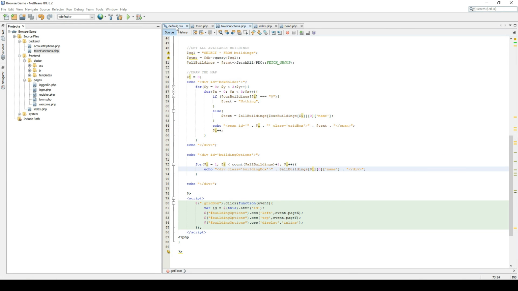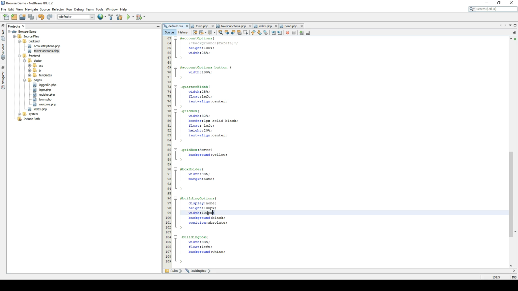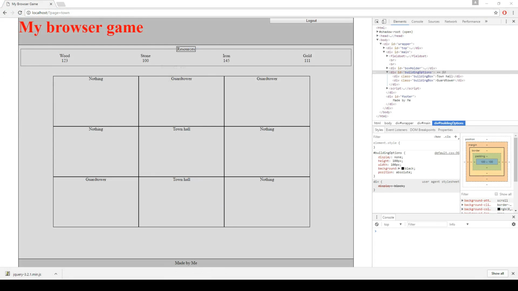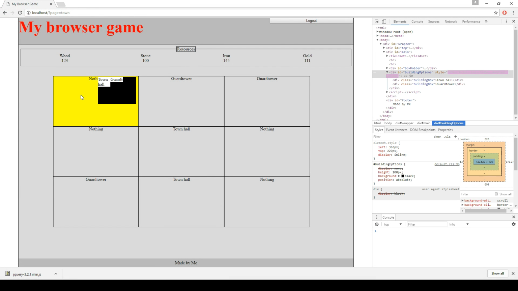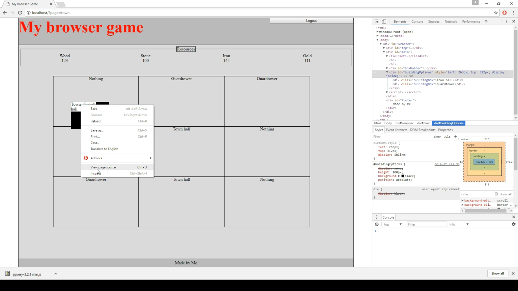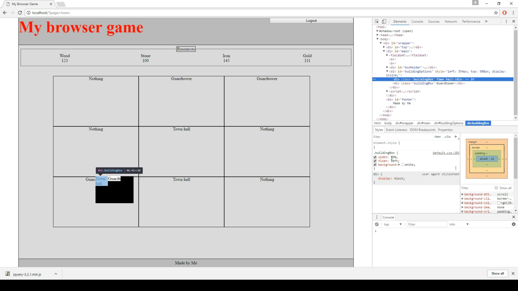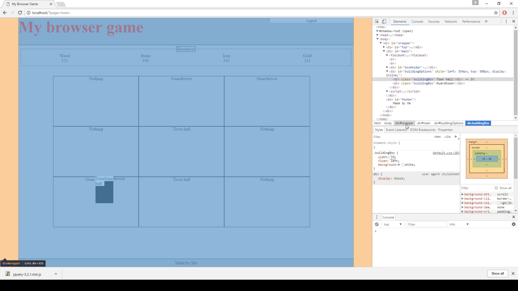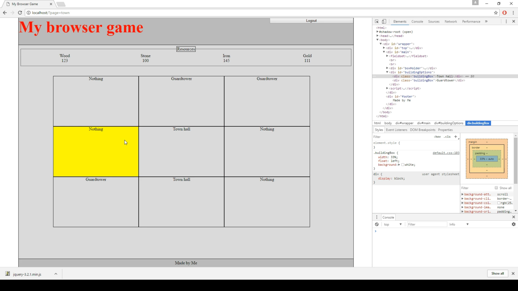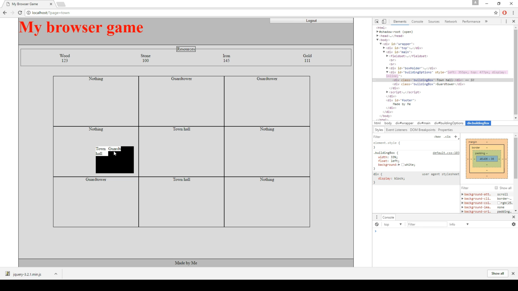Let's remove the width, and it should automatically. Oops. Let's see, how can we get this to take more space? Oh, I see. Let's just reload that. Okay.